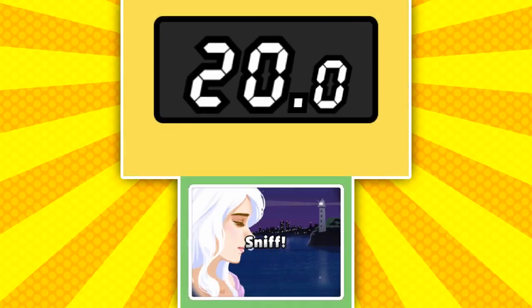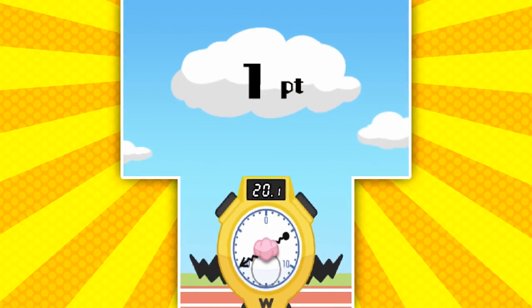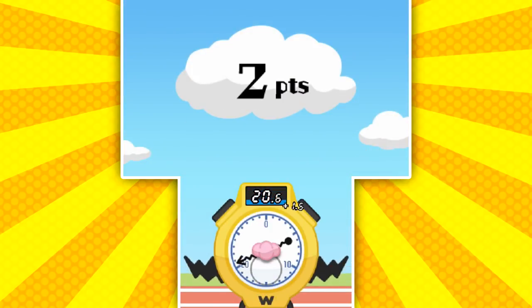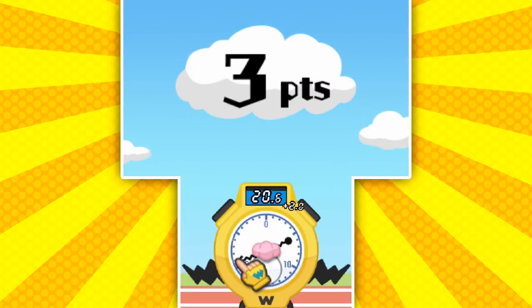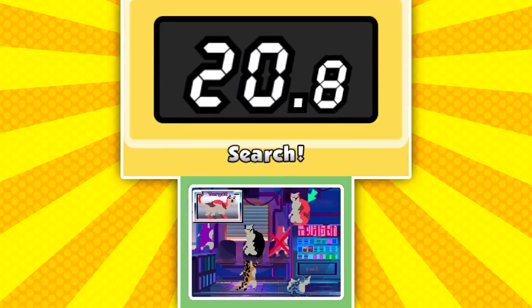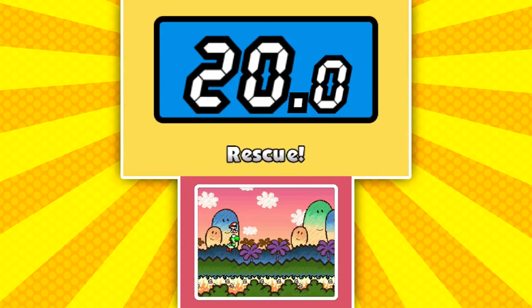This is weird. Sniff. I guess I press A for that one. All right. These are all Mash games, so it's all about doing them fast. Push. Because the faster we do them, the more time we save. Okay, lift. There you go. Okay. I mean, I think. Search. Dang it. So that made me go down in time, I think. Rescue. Yeah, that one was really easy.